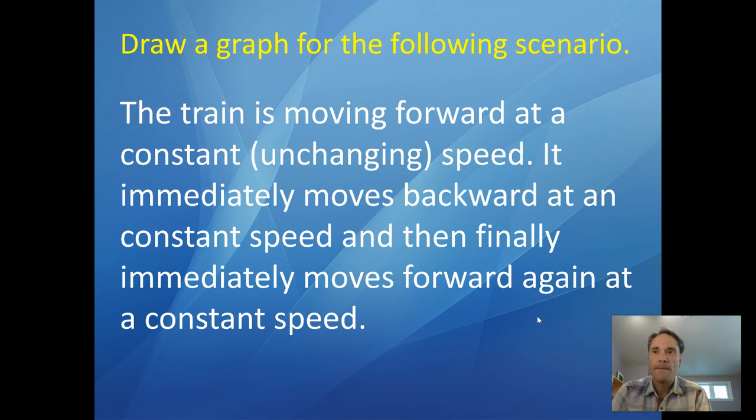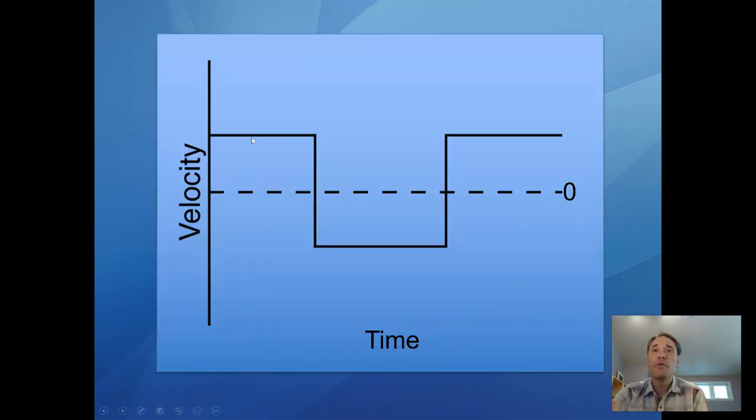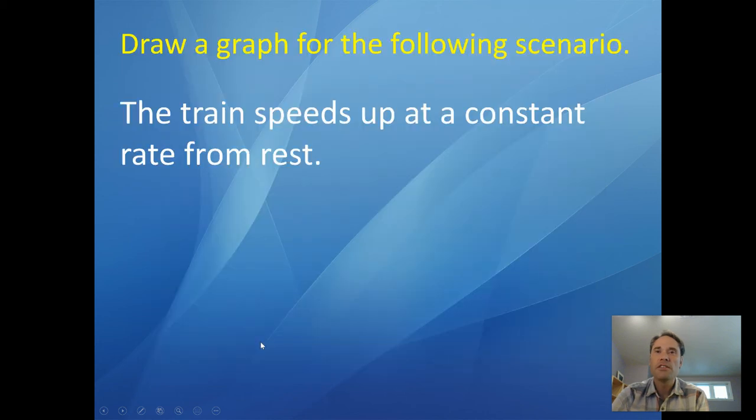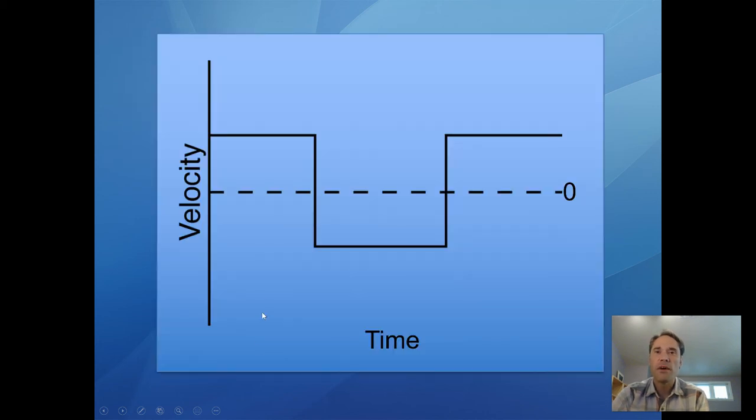Okay, coming back again, this is what mine looks like. Constantly moving forward, then constantly moving backwards, then constantly moving forward again. If I was to use my mouse to understand what's happening here, I would be constantly moving forward, constantly moving backwards, constantly moving forward. The big deal here is that the transition points are not nice. These edges right here are quick transitions. So forward, backwards, forward, right? There's no slowing down. It's just an immediate change.